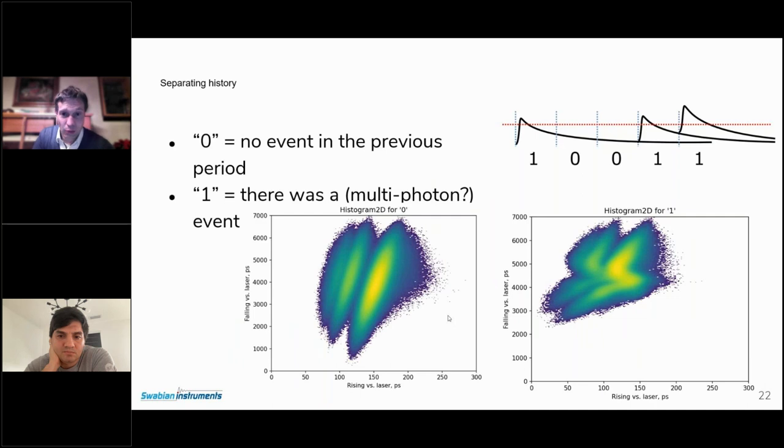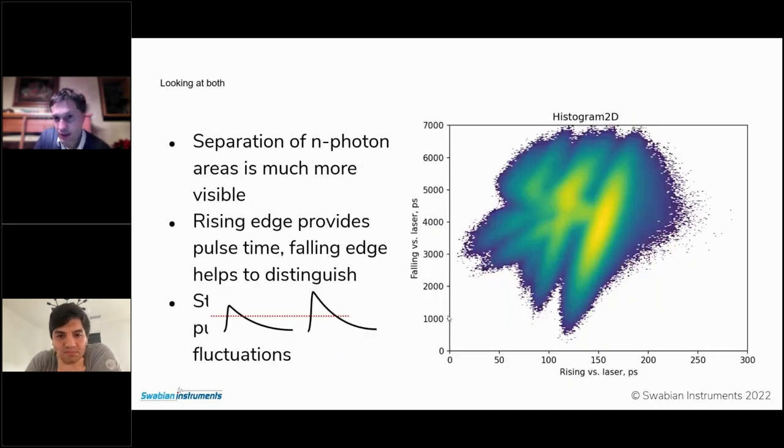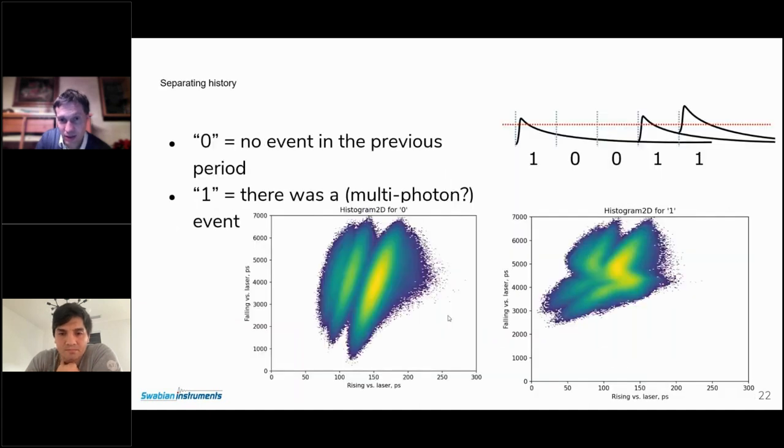Okay, and then there is one more thing. Let me go back once. You see this zigzag structure in the data, and you would like to get rid of that, or the question is, what is that? It turns out that these pulses have this long tail, and if they overlap, that results in a shift of the trigger event, so the data is much cleaner if you don't have two precisely subsequent events in this pulse train.